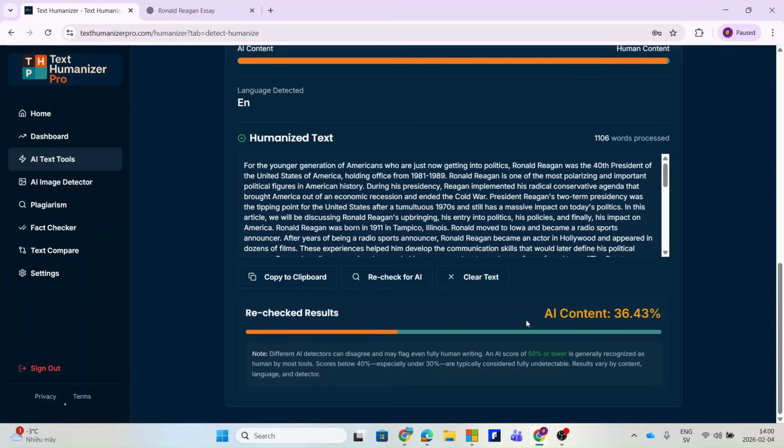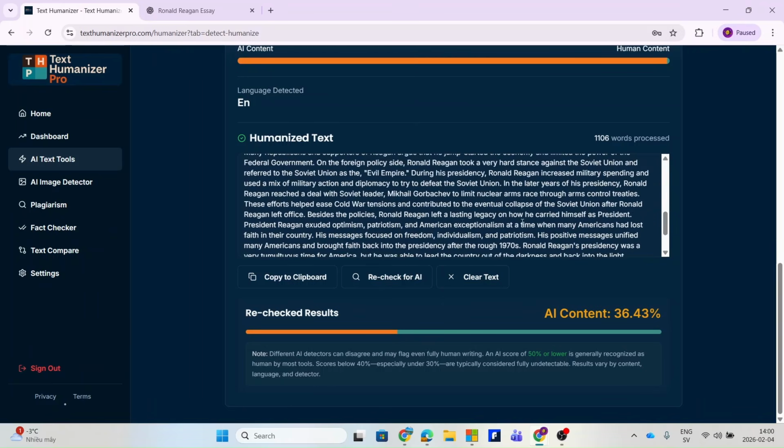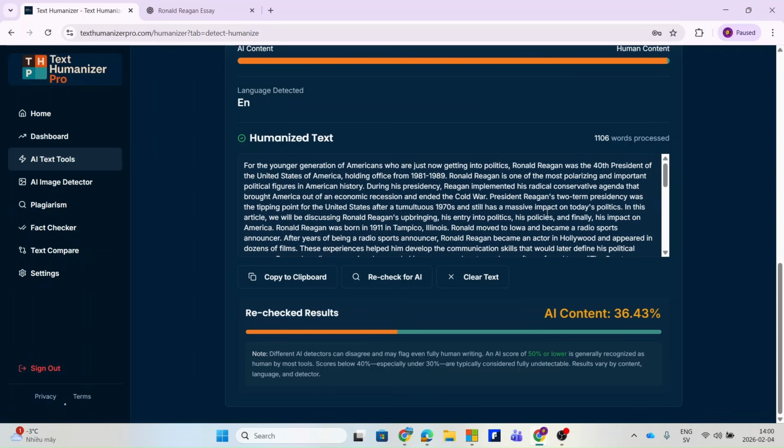Now, none of these tools are perfect. None of the detectors are perfect. And of course, the humanizers, they know this and they are updated as these detectors are updated. The humanizers follow the algorithms that they're using to detect the text. But it's important to understand that nothing is perfect. So even if you, by hand, write an entire text of 500 words or 10,000 words, and you put that into the detection tool, it's still going to show up with a small amount of AI detected. So nothing is going to be 0%.